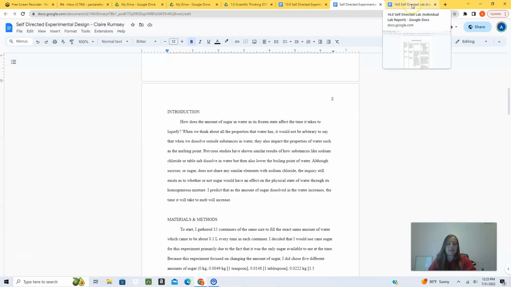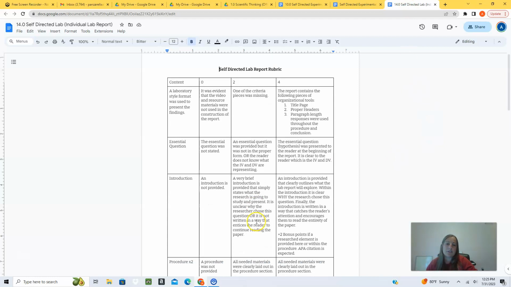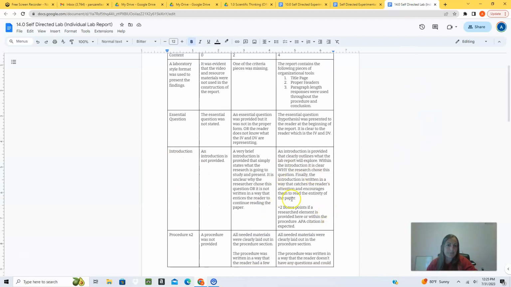The big thing that we've been talking about since day one is really that why component. We should always do something for a reason, for a purpose. And then once we do something, we want to discuss, what are those results? Why are those results important? That why question is really the biggest thing, which if you look at your rubric is in here as well.